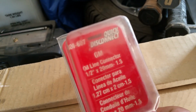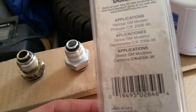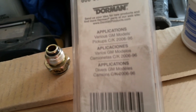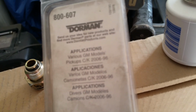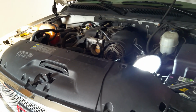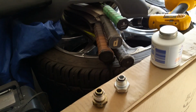Might as well tell you what it is. I had to get O'Reilly's to, they had it at their warehouse, but it is an 800-607. If you look at the back of it, it says applications, GM models, pickups, CK 1996 through 2006. So I'm just wondering if I have a radiator from a pickup in my truck or in my SUV. It is a truck, and it has the 6-liter. So I don't know if this guy was just doing me a huge solid, but man, it caused me some serious angst last night when I was thinking I was totally screwed.